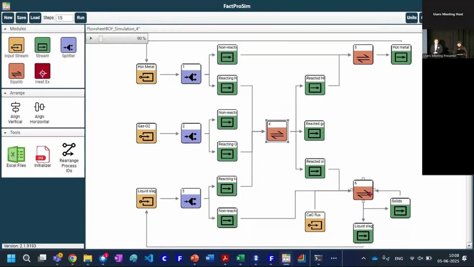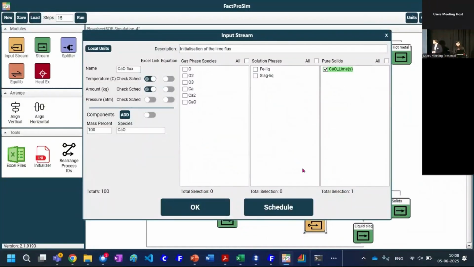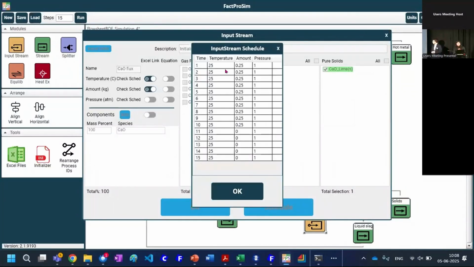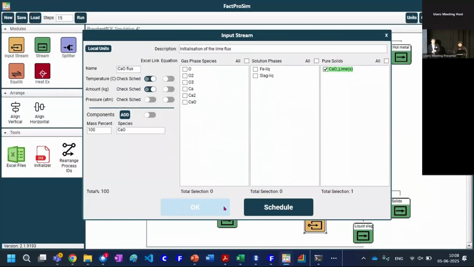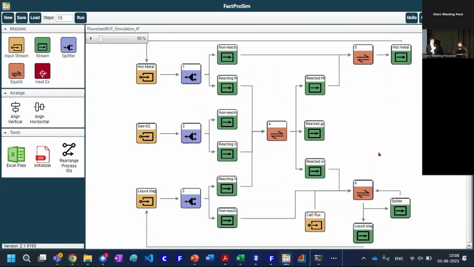Yeah, and similarly, I have set the other reactors. I wanted to show about flux because we are changing the amount of flux that we are adding for different steps. I have selected first the right phase, and I can see that I'm adding flux. So this is the time, temperature, and for the first 10 minutes, I am adding flux, and after 10 minutes, I stop adding flux. Okay, maybe it's a good time to run.